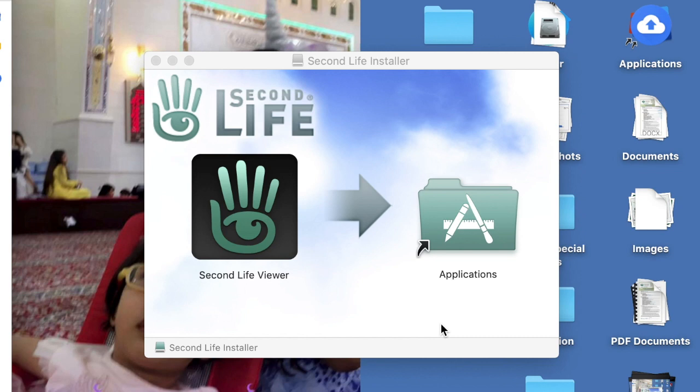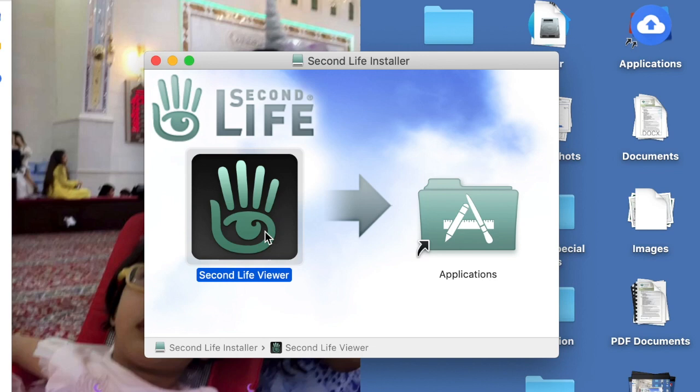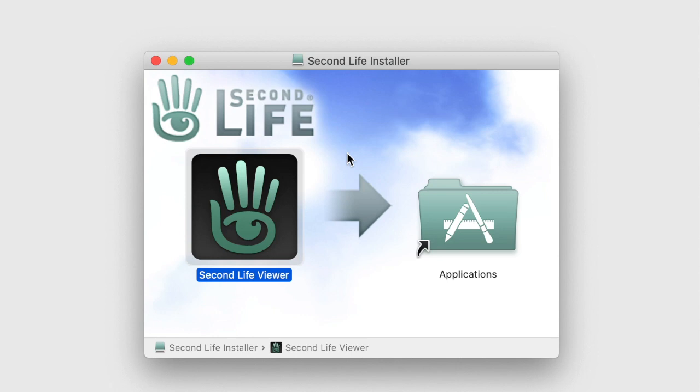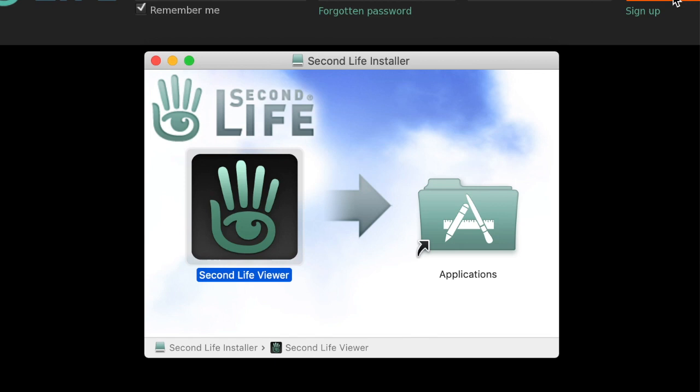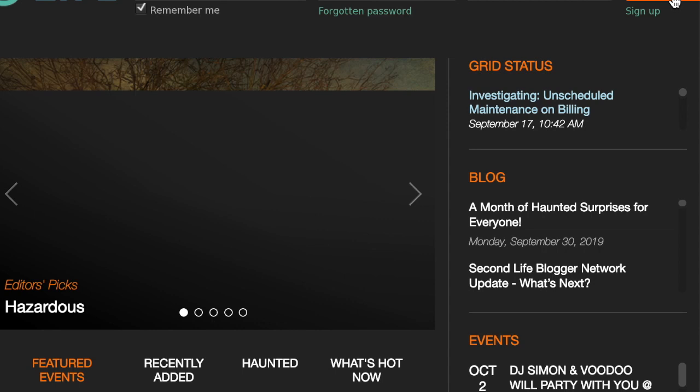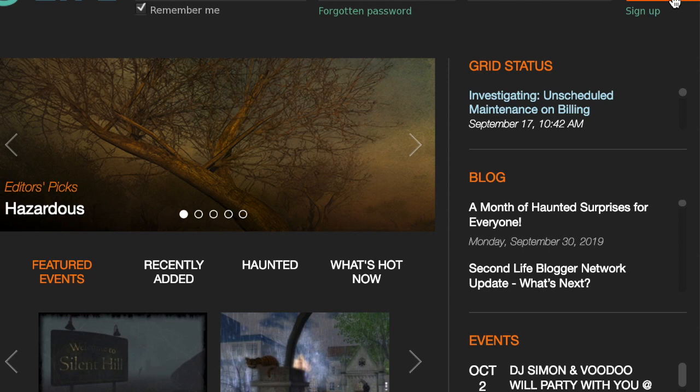My second digital adventure is about Second Life. Second Life is an internet-based virtual world where people can interact with each other via avatars, and also they can explore the virtual world. They can make friendships with other avatars, and they can build virtual objects and even exchange goods, objects and services.